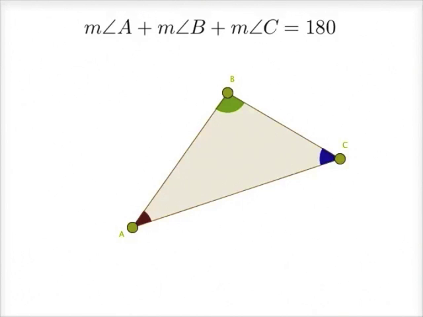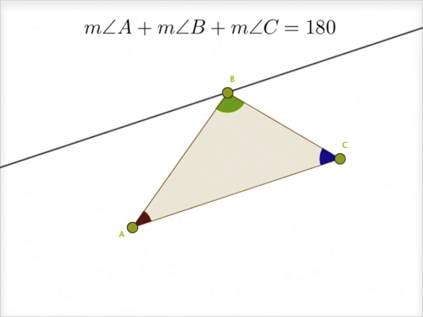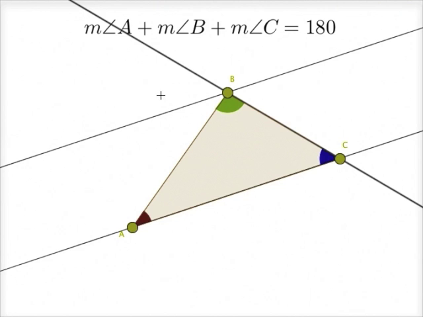Here's a quick demo to show you that the sum of the angles in any triangle is 180 degrees. So first off, I've got triangle ABC. I'm going to create a line that's parallel to AC through point B. And now if we consider some of the other sides as transversals to these two parallel lines, kind of thinking back to previous chapters, this blue angle has an alternate interior angle pair. So these two blue angles are congruent because they're alternate interior angles.